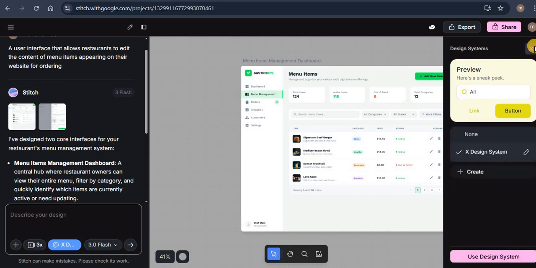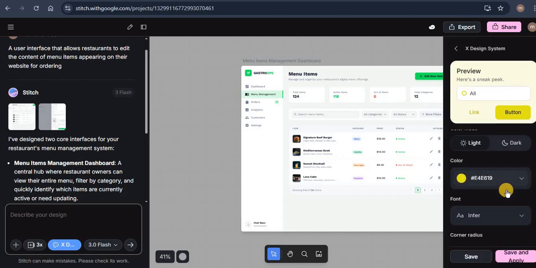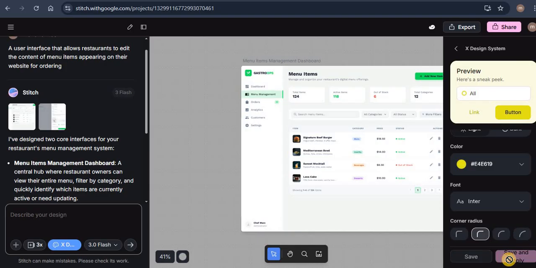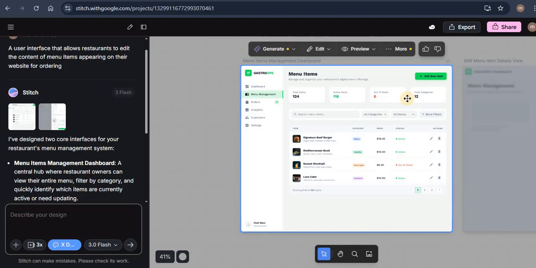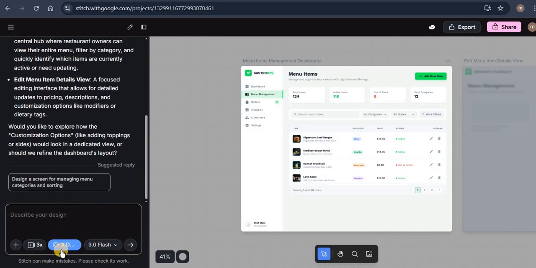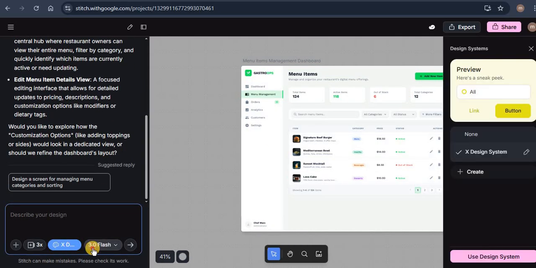Okay, so let's see what happens. Now this button is for generating variations. As long as I've selected them and I type a prompt, it works with what I have here immediately.